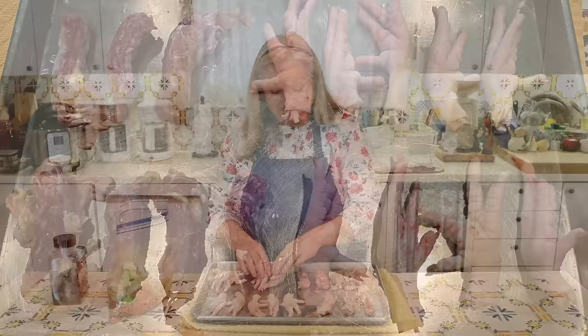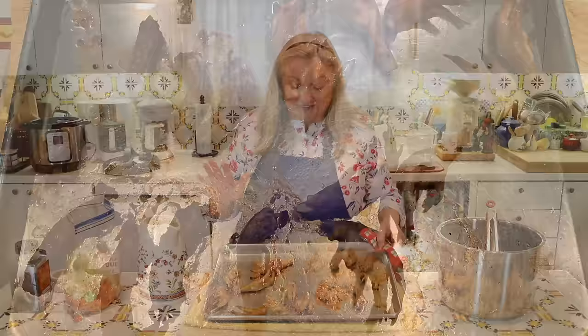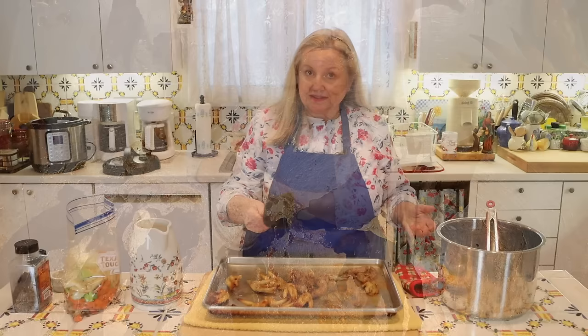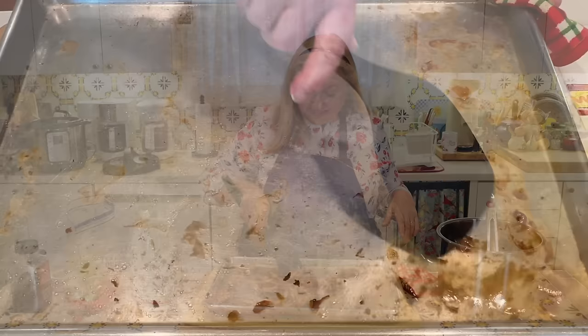I actually had nine feet, so this is going to be a very gelatinous, rich bone broth, and I've got seven necks. I'm going to go ahead and pop this into my oven and let this roast for a bit at 425 degrees Fahrenheit. I've got the feet and the necks out of the oven and the pan is nice and hot. While it's hot, we want to deglaze it with some water, then let this sit for a minute or two so all the little bits loosen up, and scrape them up into the liquid.